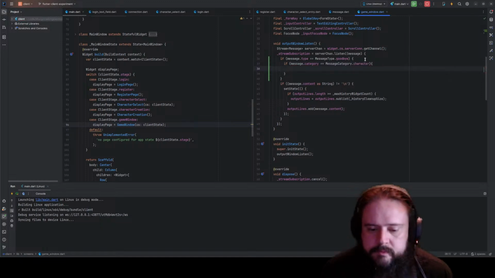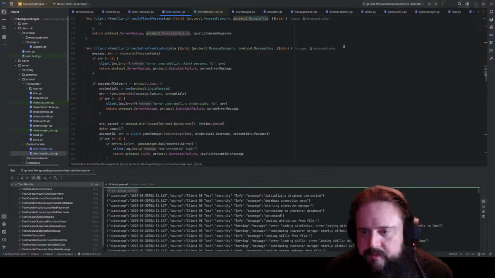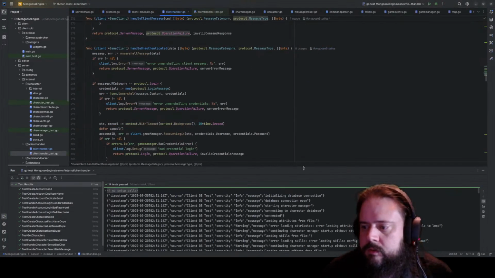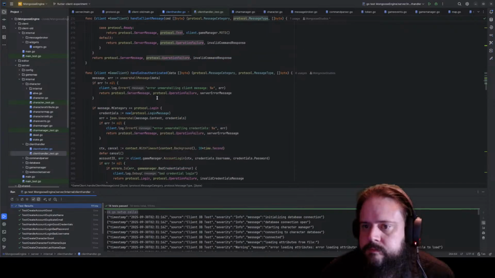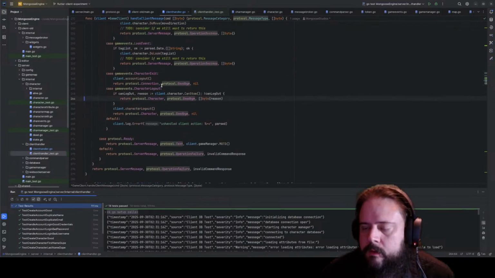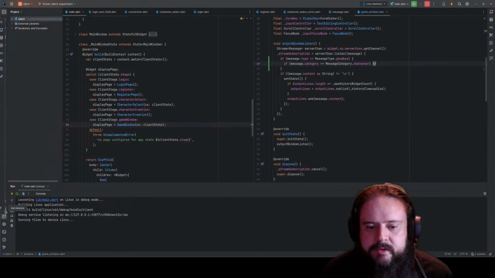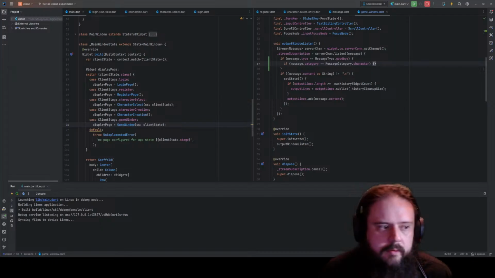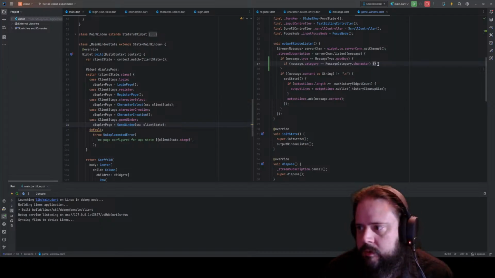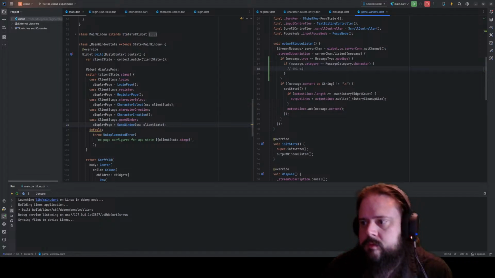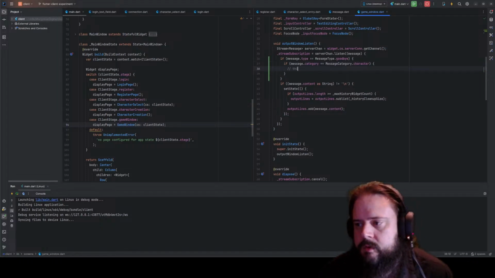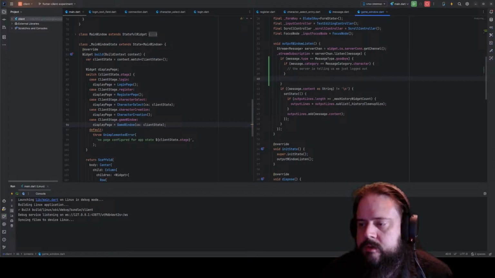I want to get this right. A character, then it's a logout, right? Correct. We're gonna do, the server is telling us we just logged out.